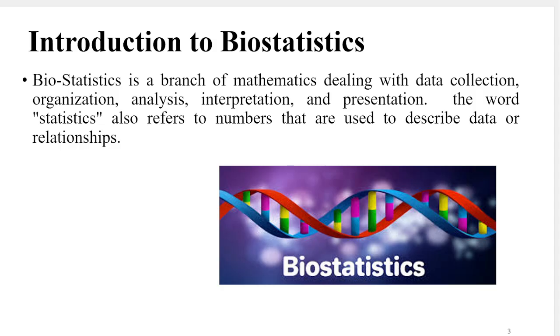Biostatistics is a branch of mathematics that deals with working with data, especially in health and biological sciences. It involves several important steps: data collection, organization, analysis, interpretation, and presentation. This means we first gather data, then arrange it, analyze it to find results, interpret what those results mean, and finally present them in a clear way.